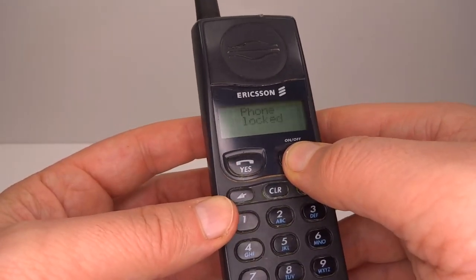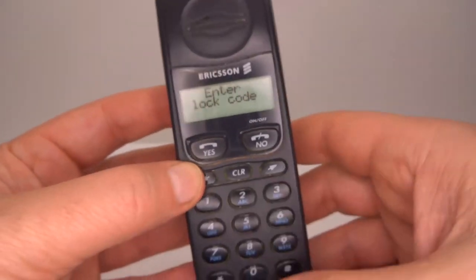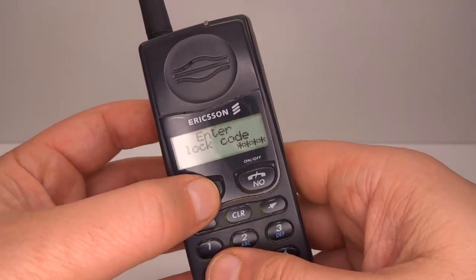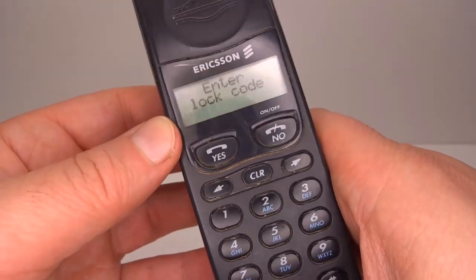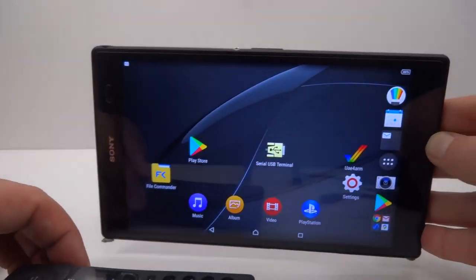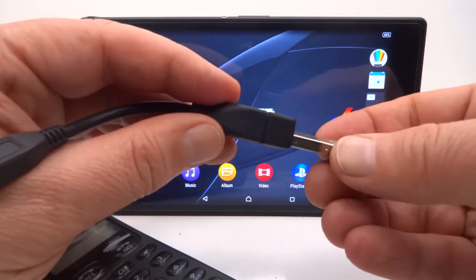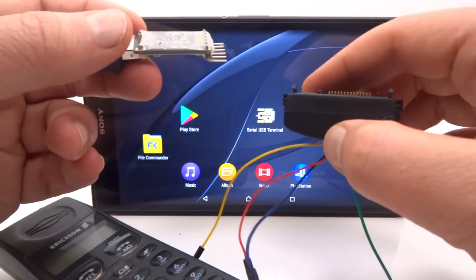Let's power up and have a look at that. The phone is locked — all right, four zeros. So I don't have the lock code to get into this phone and see the menu. Instead we'll just switch to service mode and find a way to get rid of that lock as well. I'll be again using the Android tablet to talk to the phone — I'll just get that set up. Now get the cable ready: I've got the micro USB adapter and the serial TTL converter and the bottom connector for the phone.